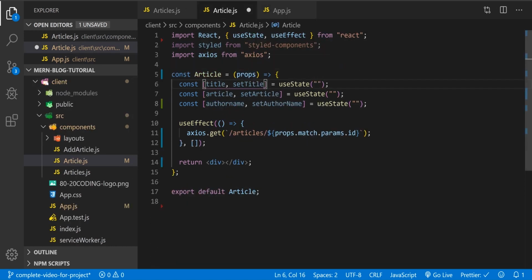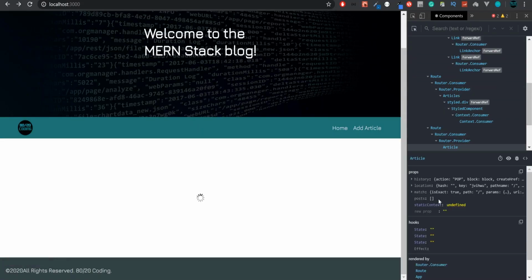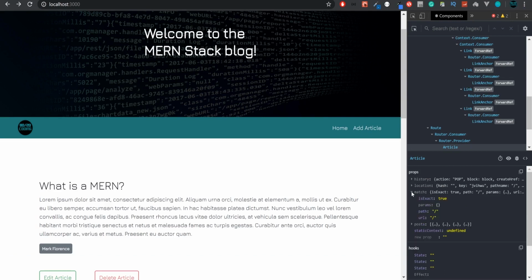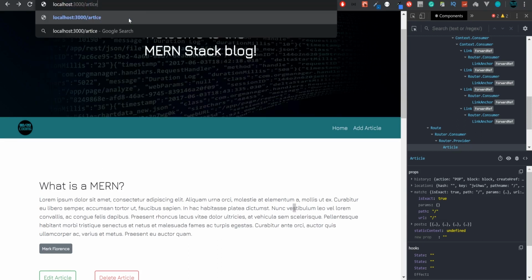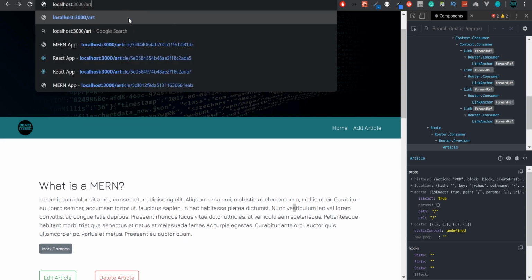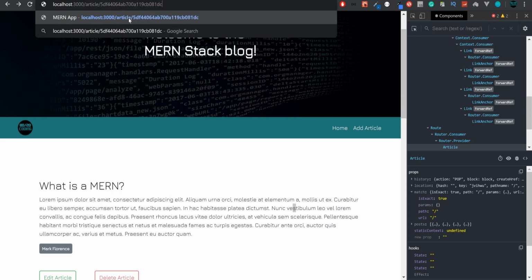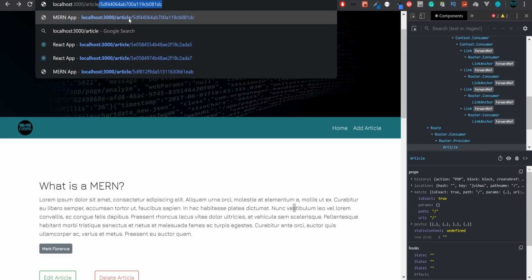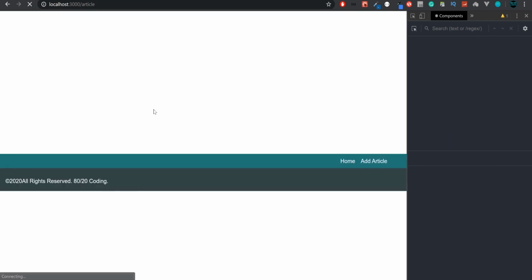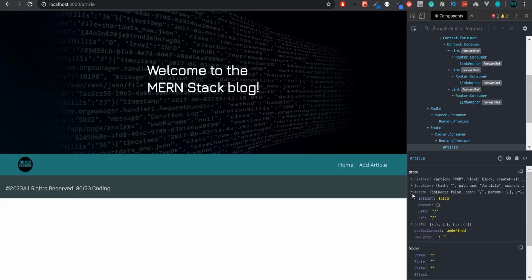So we're just grabbing the props. Let's open the dev tools and match. Let's see the match, and if we go to the article, okay, match.